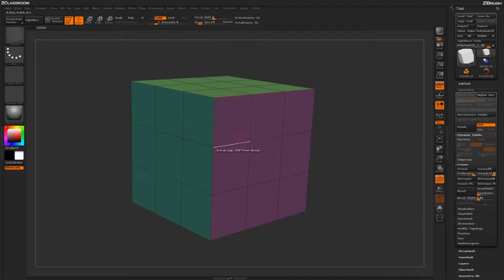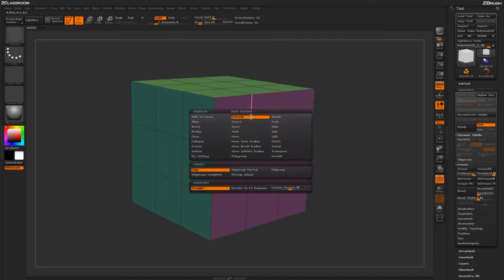If I undo that process and now hover over an edge and have the lower poly highlighted, clicking and dragging now will produce this kind of edge extrude. So depending on which poly you have highlighted as you're hovering over an edge will determine which way the actual extrude will happen. Now let's hover over an edge again and press spacebar.